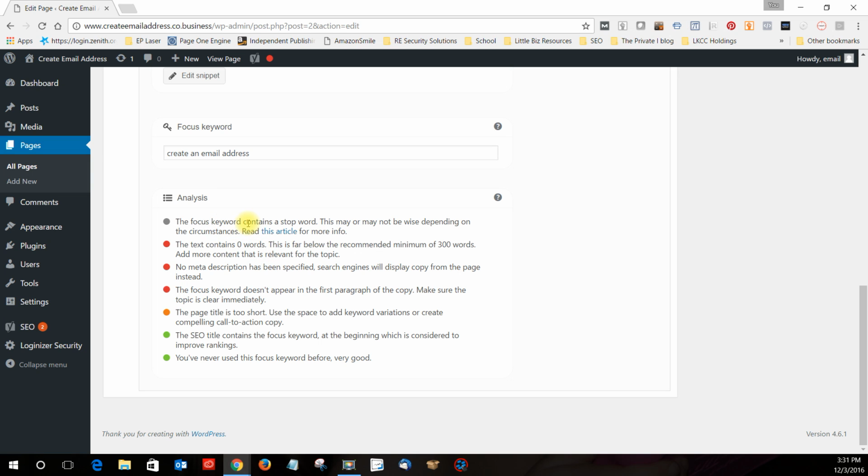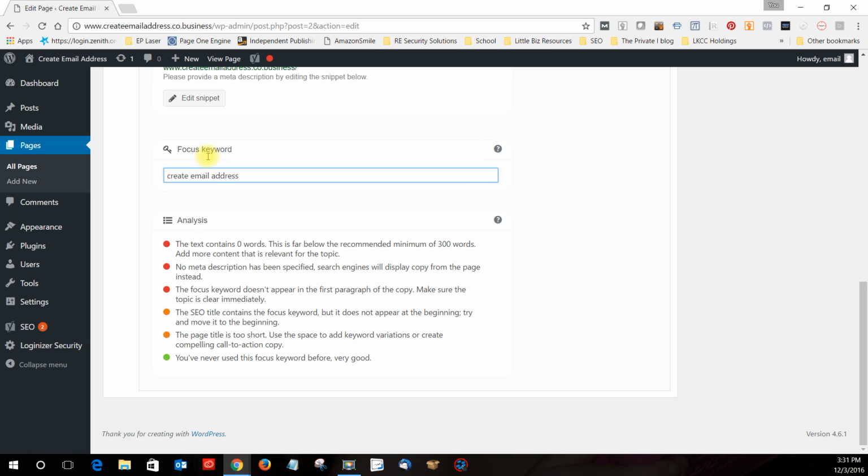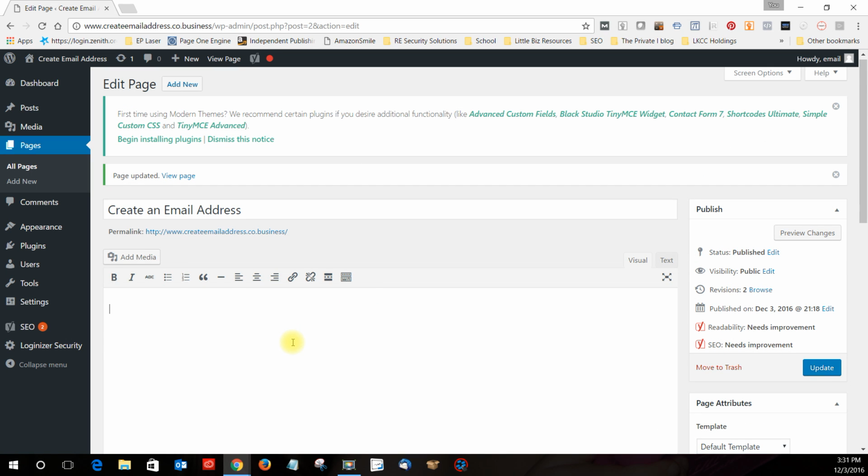It'll see the focus keyword contains a stop word, and that's probably the "an" in create an email address. You could say create email address and that would still work. It'll tell you some stuff, but obviously there's no content on here. So I could say this page is for creating an email address, place content here that relates to that topic.